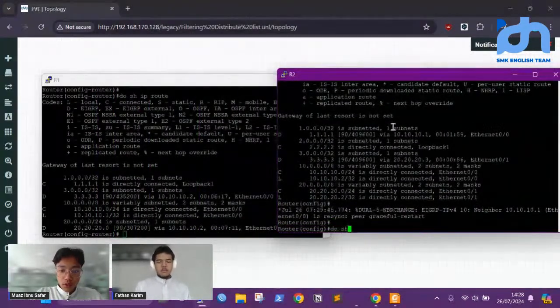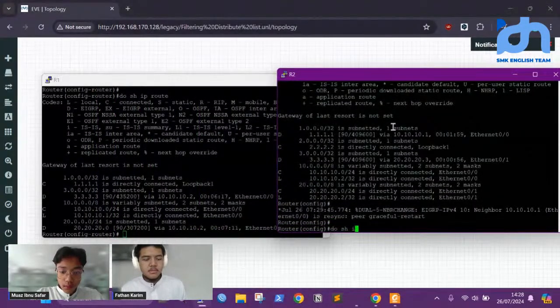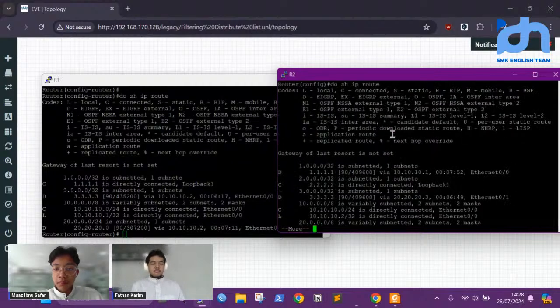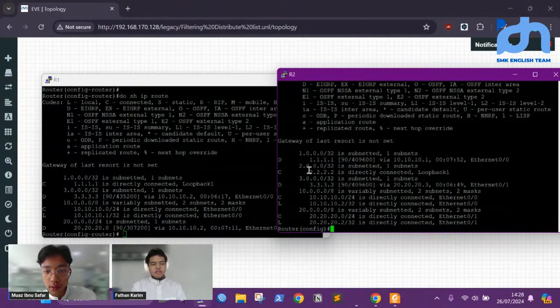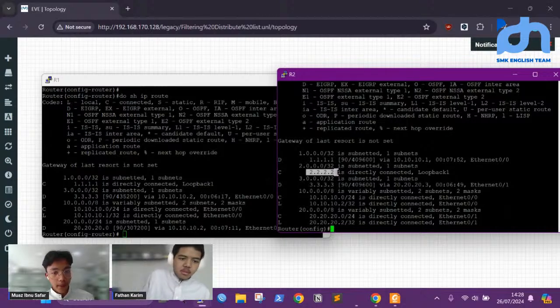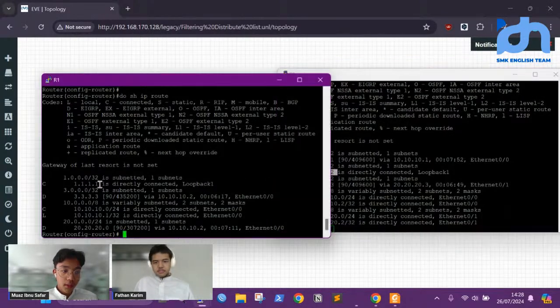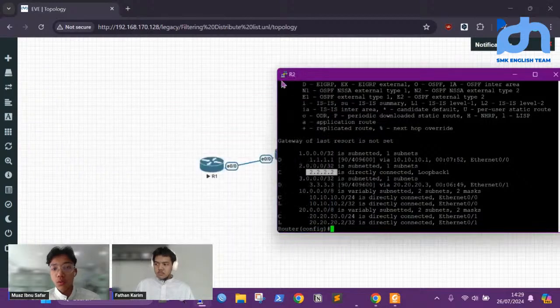When we do show IP route, as you can see here, there is the 2.2 IP address itself, but here it's not shown. And so that is the first method using the in.